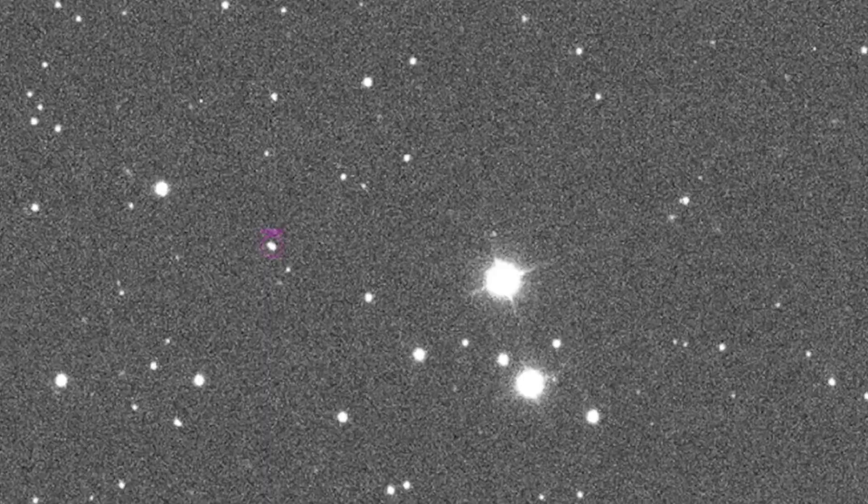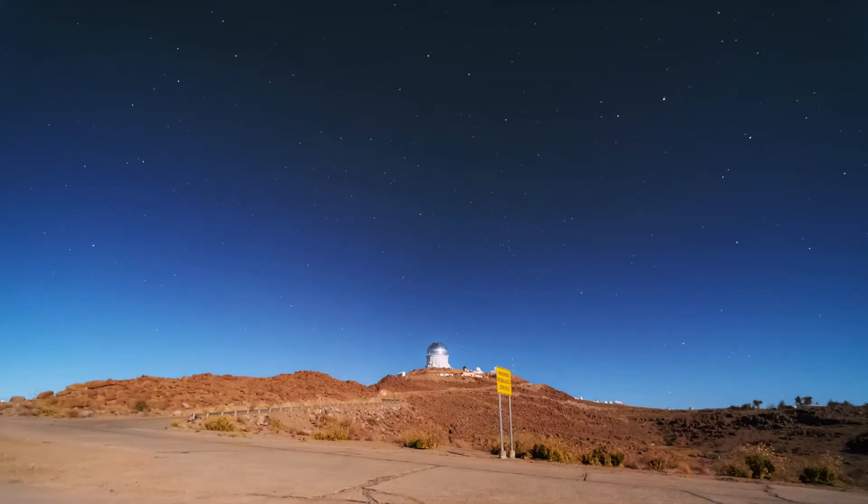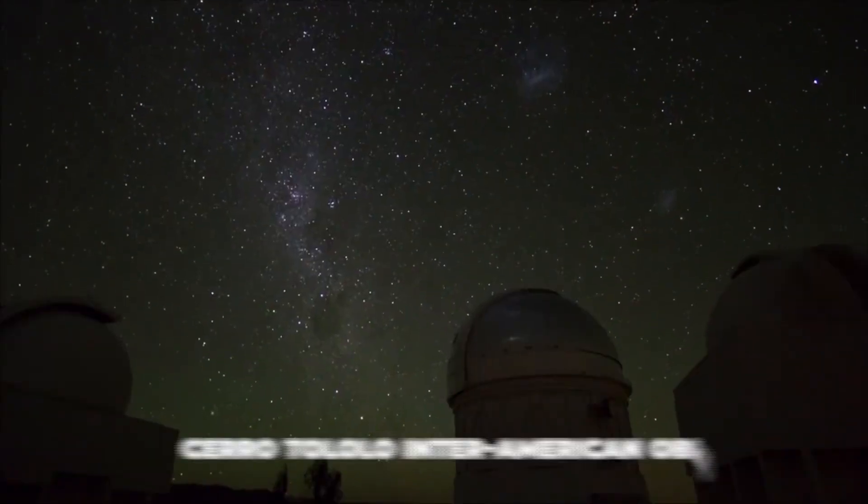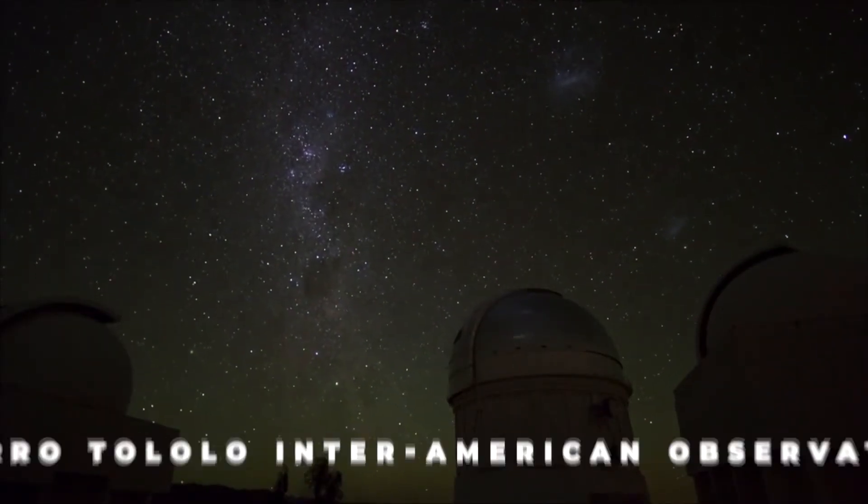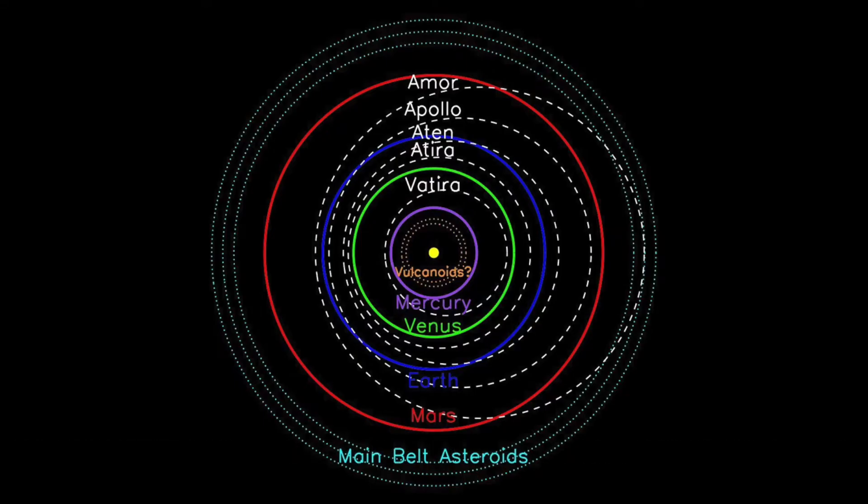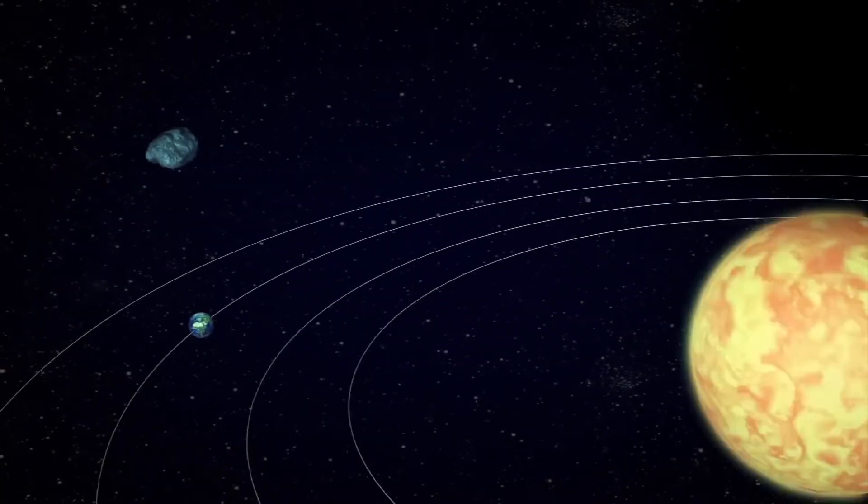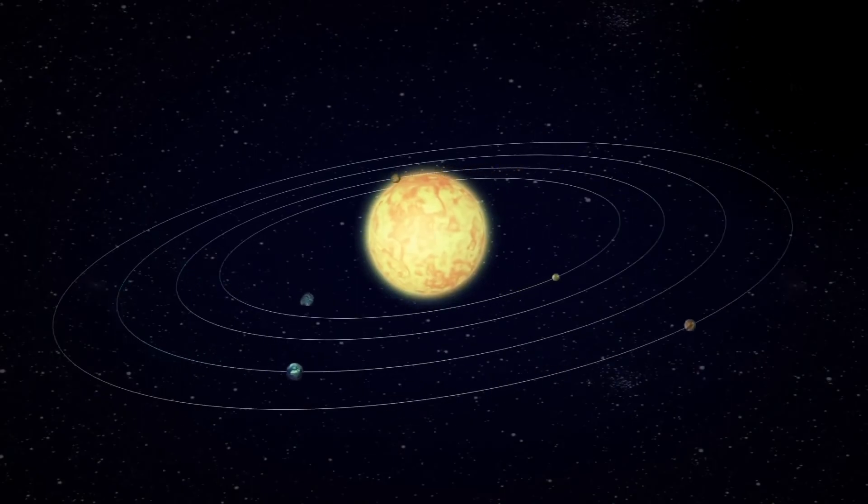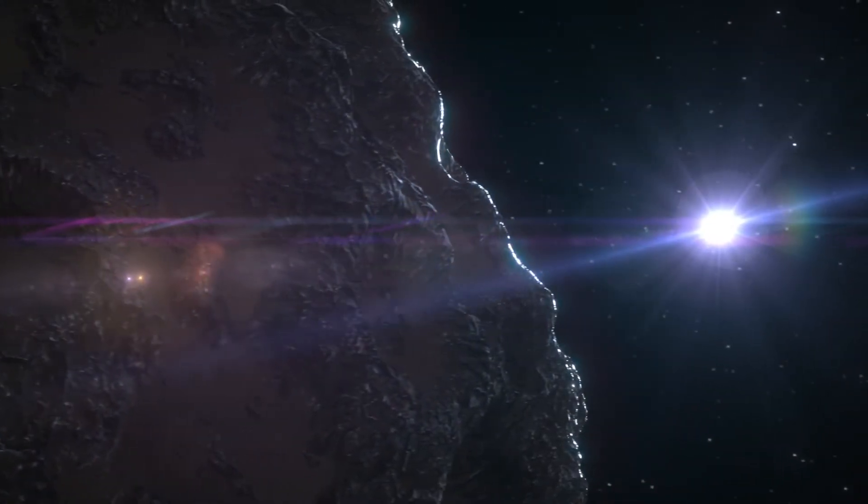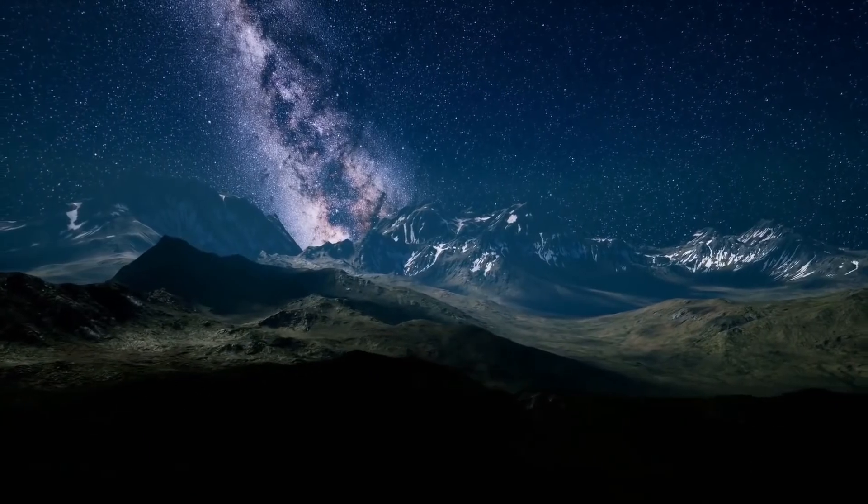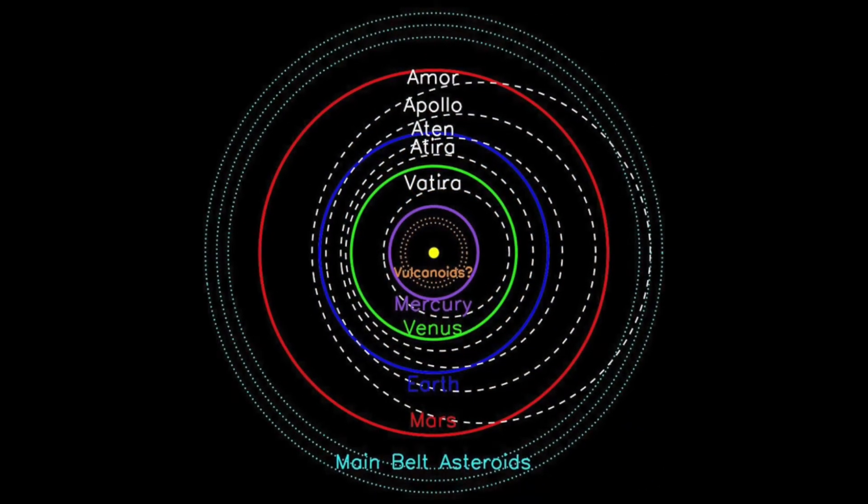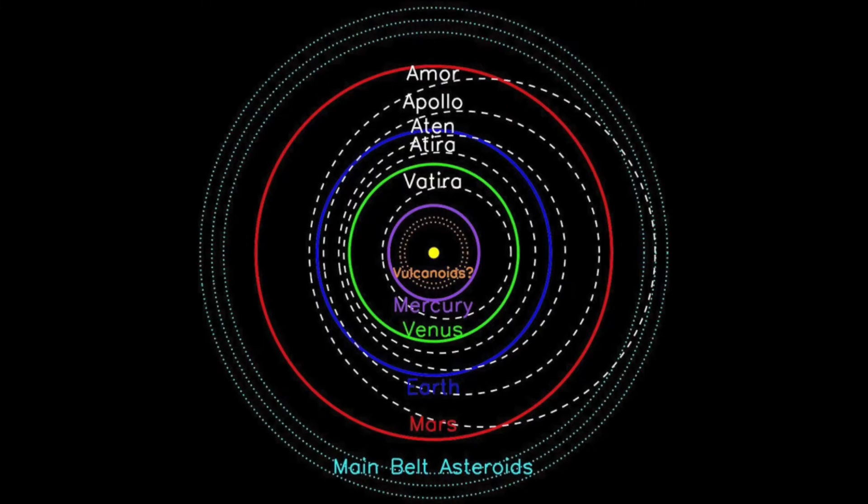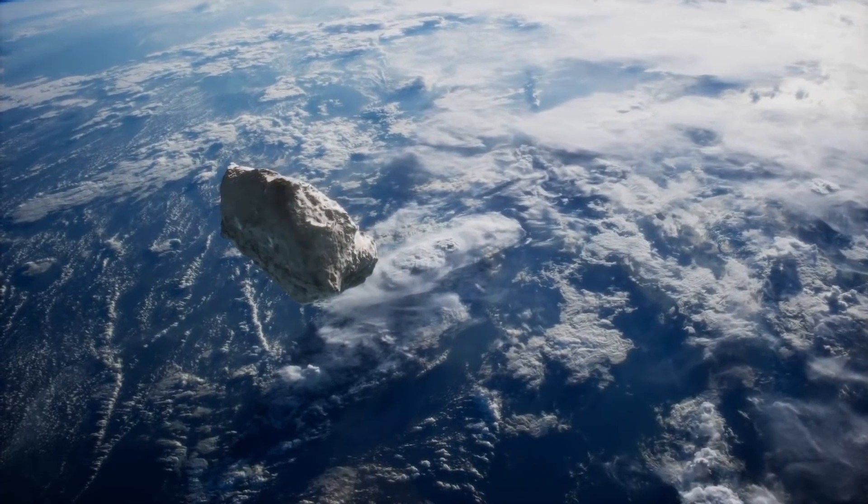The sun gives us all the light and energy that we need on Earth, but sometimes that light can hide some dangerous objects from being found. Astronomers working with the Dark Energy Camera at the Cerro Tololo Inter-American Observatory in Chile recently spotted three near-Earth asteroids that were previously hidden by the glare from the sun. These asteroids orbit the sun within the orbits of Earth and Venus and were spotted during the brief twilight window when the sun's light wasn't as blinding. Among the three, one of them poses the most significant threat to Earth than any other celestial object found in the past eight years.